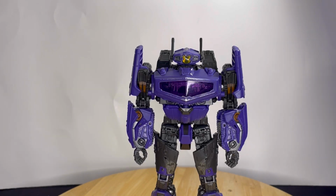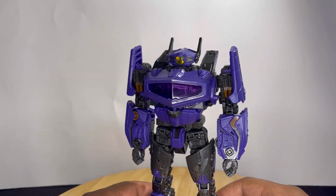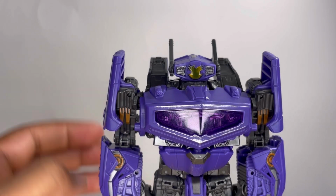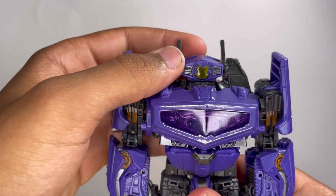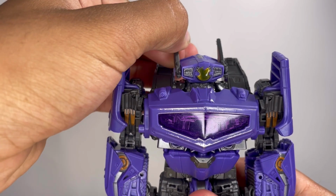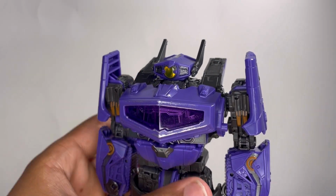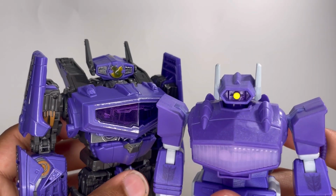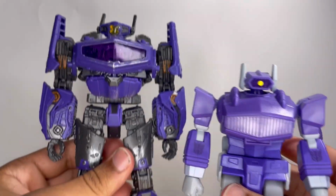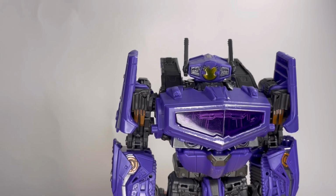And I have nothing but good things to say about this figure. Just the details, the paint, it looks like Shockwave from the Bumblebee movie. Bringing in the figure for a close-up on this head sculpt, it looks really, really good. You got the yellow translucent right there for the eye. Got the gunmetal silver on the sides of it. It's just a really nice head sculpt. Bringing in the RED Shockwave just for comparison, it is a really good modernization of this classic G1 design, and I really do like it.